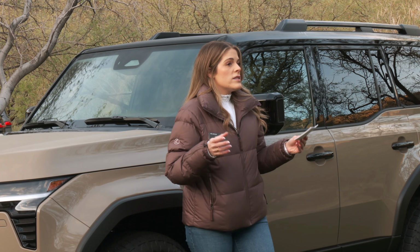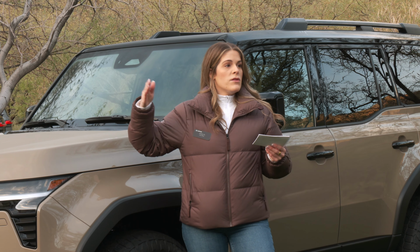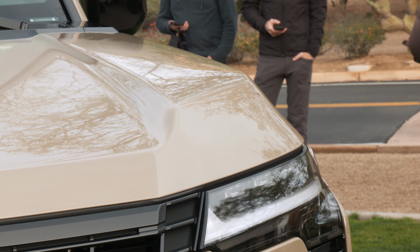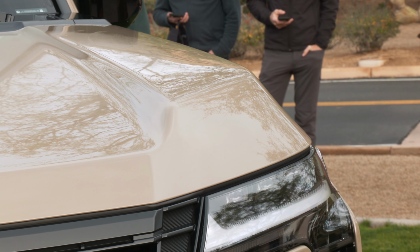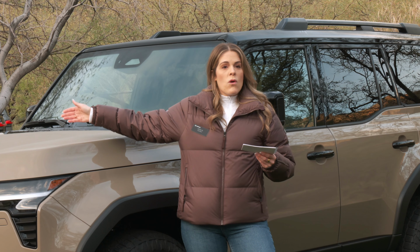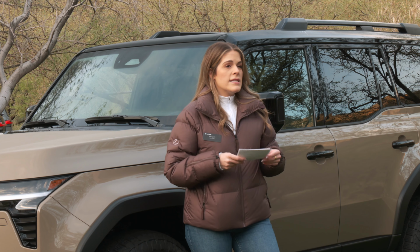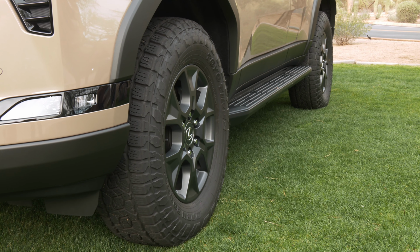Riding in this vehicle, you'll notice a couple of things about the hood. One, there are these raised bumps on both the driver and passenger side. Those line up almost exactly with the wheel track so that you're able to really understand intuitively the wheel placement of the vehicle. The other thing you'll notice is that you can see the corners of the hood really well. So again, leading to that overall visibility story as well as spatial awareness for the vehicle.